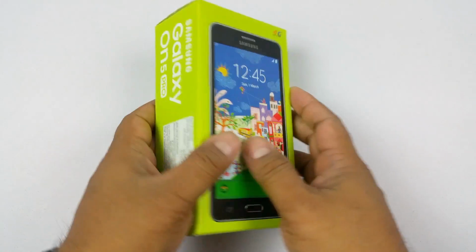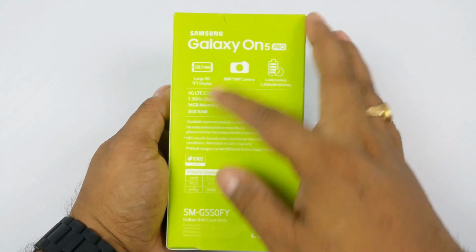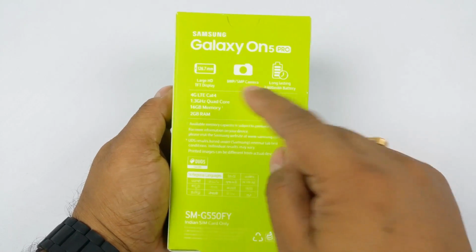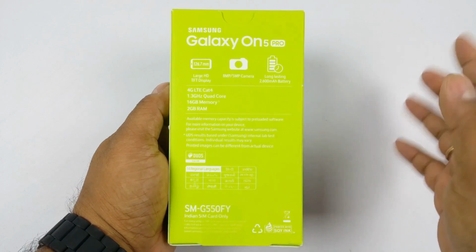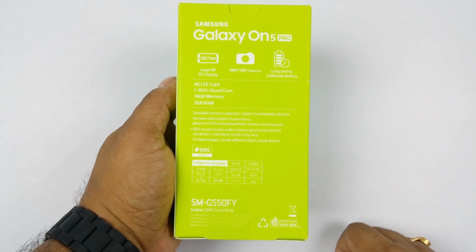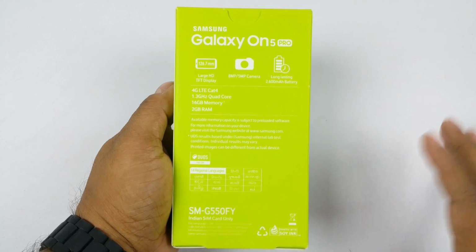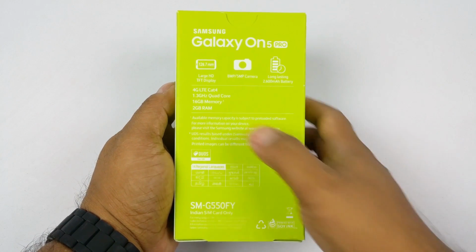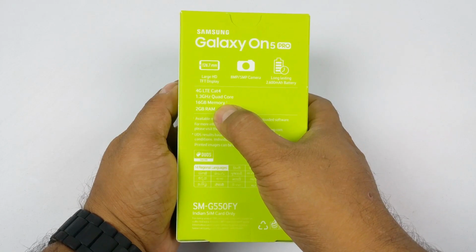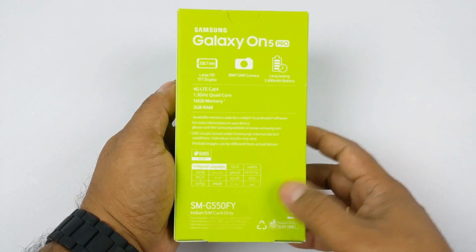You see, it's a very colorful box, a Make in India box. So there are some of the quick specs over there. You have the same 5-inch HD TFT screen from last year's Galaxy On5. Same camera combination, same battery. The main difference between this one and last year's On5 is that last year's one had 1.5 GB RAM and 8 GB of ROM. Apart from that, they're almost identical.